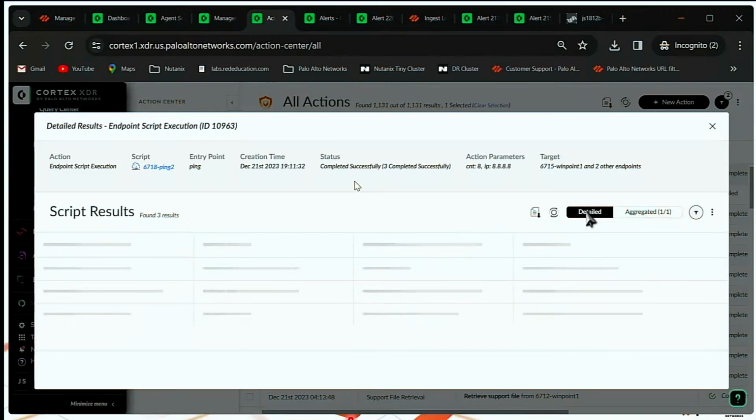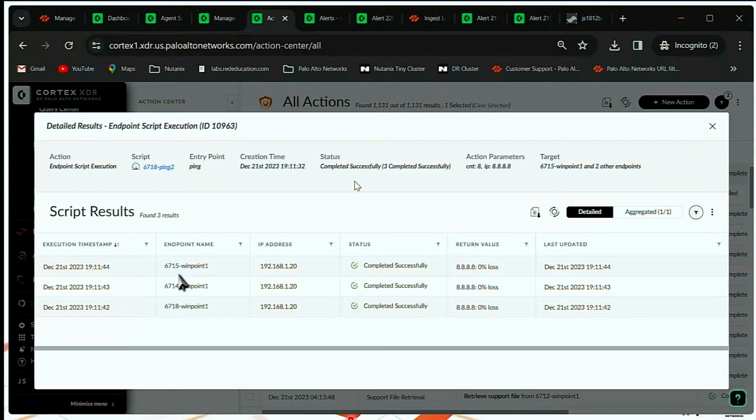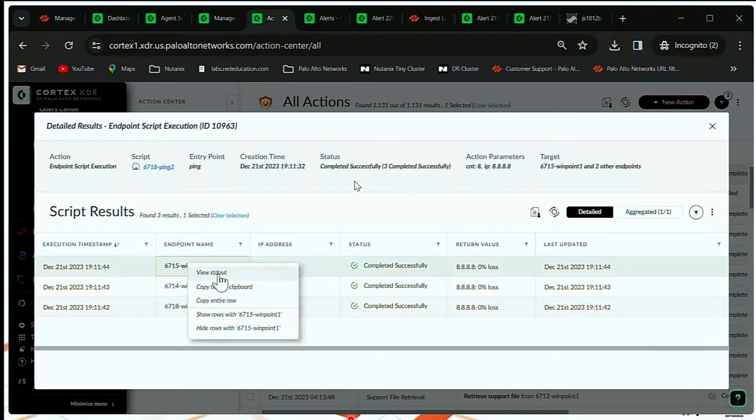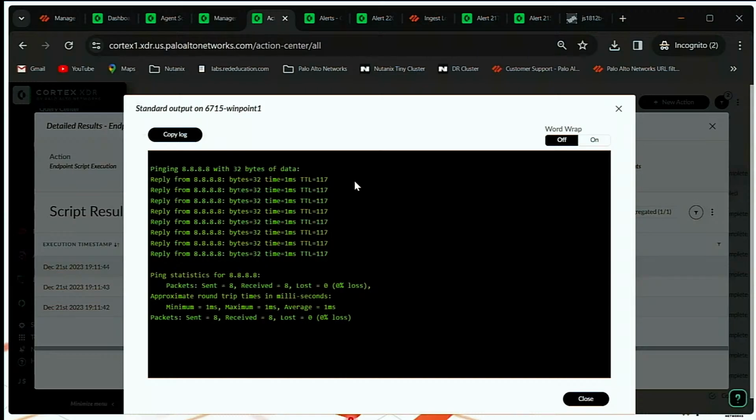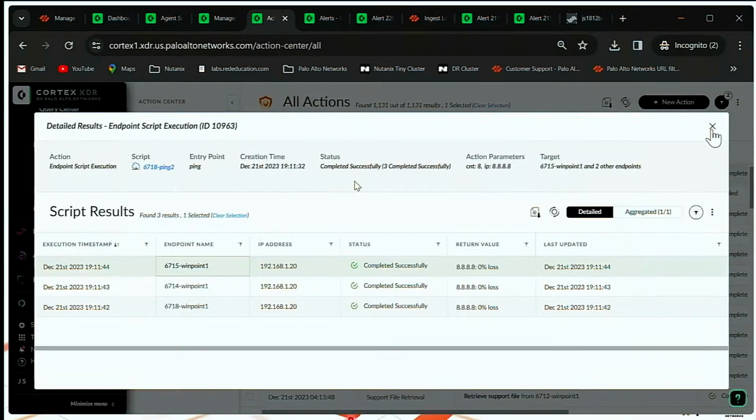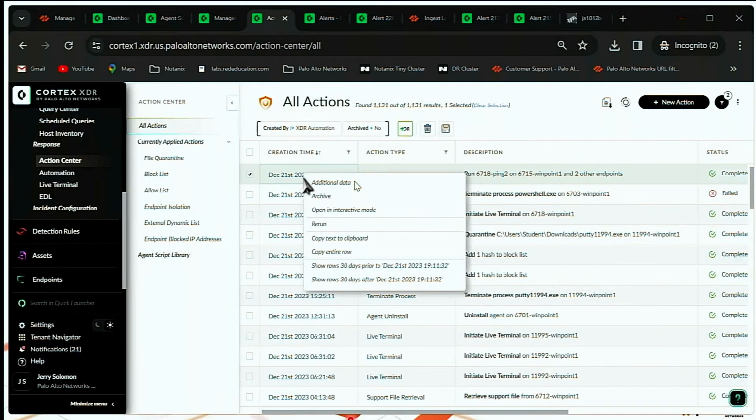Show it to me in details. And then we can see the detailed script results for all 3 of the endpoints. Now I'd like to see the standard output from 6715. So you can always go back and have a look at the script results. From the Action Center, I could right-click there and say, let's rerun it if you wanted to. So very simple interface.